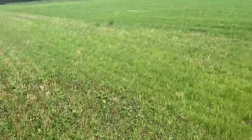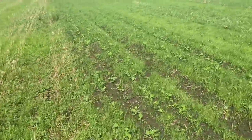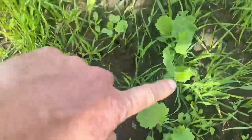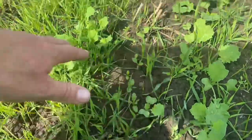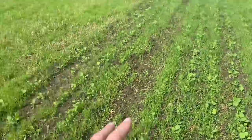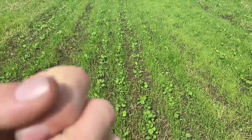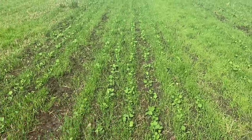When we get over to where we've worked the ground a little bit first with the Sumo, it's sort of like a tale of two fields. Over here there are a lot more plants, a lot more developed, probably a bit more even germination as well, and they're definitely a lot bigger. But that's still okay — it just shows you that by moving a bit of soil and mineralizing a bit of nitrogen, they just get away that little bit quicker. You've also got black soil which warms up quicker as well.